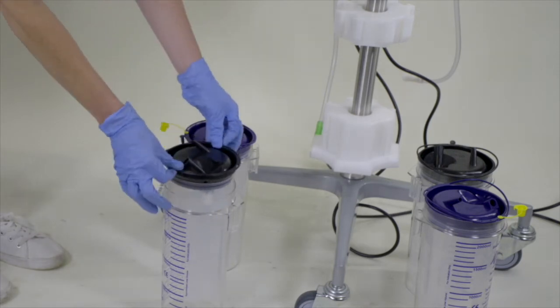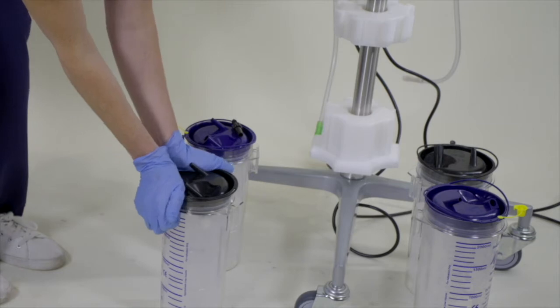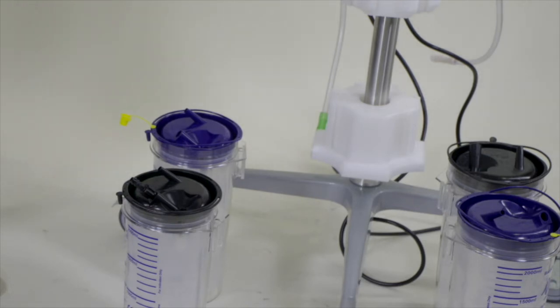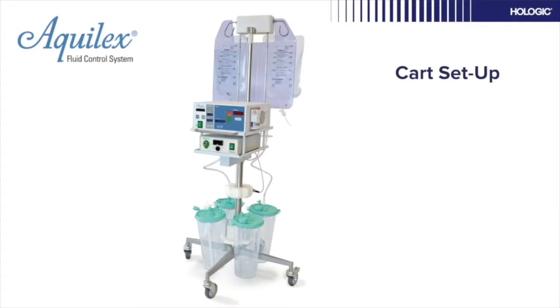Now insert the liner into each canister by pushing down around the edges of the liner to ensure a tight seal. You will need an adapter for the black canisters as shown to connect the reusable vacuum tubing. We are now ready to assemble the canisters onto the cart.